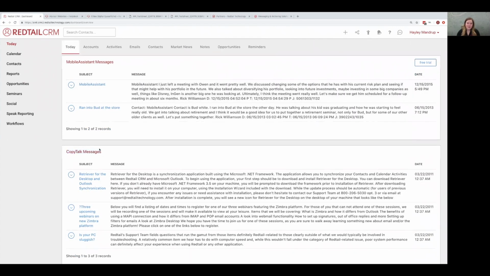Both of those are voice dictation companies that can feed the voice dictation directly into Redtail. So the dictation is going to show here on your Today page, and then you can go ahead and create an activity or create a note from the message or view the message. You can also start a free trial of Mobile Assistant from within Redtail if you're not a user currently and interested in getting started with their services.